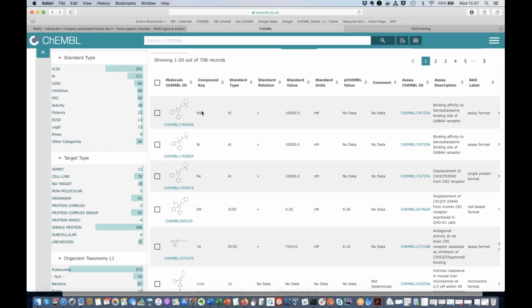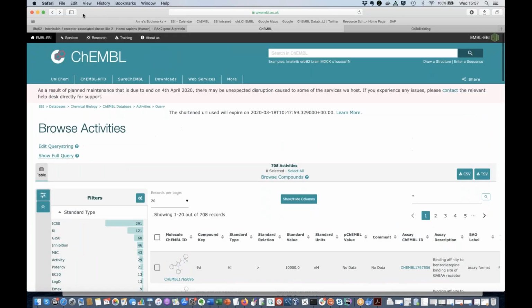But one of the things we do is include how that compound is referred to in the paper. So this bit of data on this compound in this paper is referred to, I would imagine, in a table as 9D. So this enables you to go directly to the information in the paper on that compound.